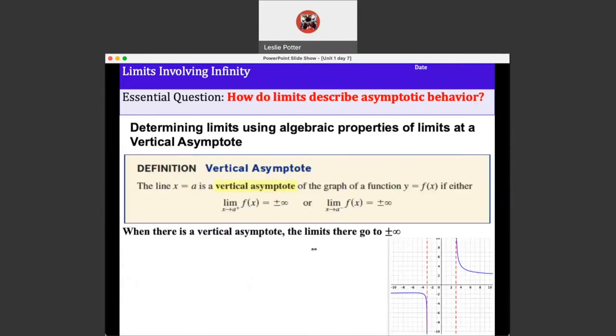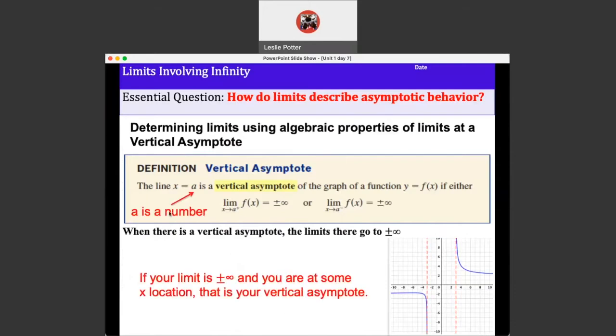Okay, let's talk about vertical asymptotes first. So here's the vertical asymptotes, and this is the picture where you just sketched in your asymptotes. So we know the definition of a vertical asymptote, the line x equals a. Remember, these lines have equations, right? The vertical lines cross the x-axis. So the equations for these lines are x equals -3 and x equals +3.